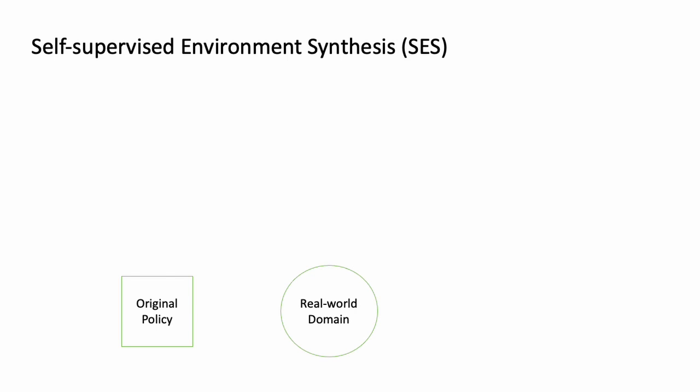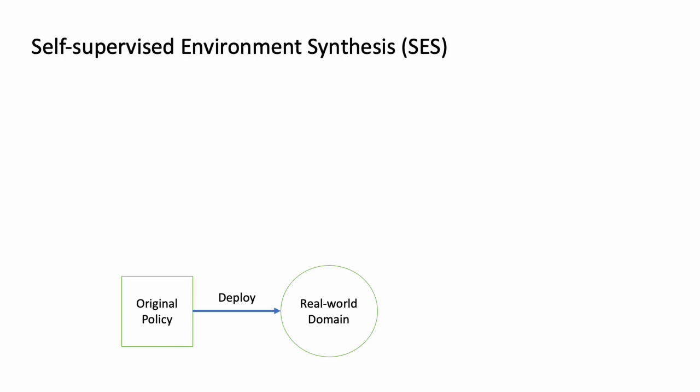To solve this adaptation problem, we introduce our method, Self-Supervised Environment Synthesis, or SES. Assume we have an original policy, for example, trained in the simulation. We want to adapt it to a different real-world environment. The core idea is to use limited navigation experiences during the deployment to reconstruct the navigation environments in the simulation, and by training on them, the original policy's performance could be improved in the real world. By this means, SES will ease the large amount of data required to train the policy directly in the real world.